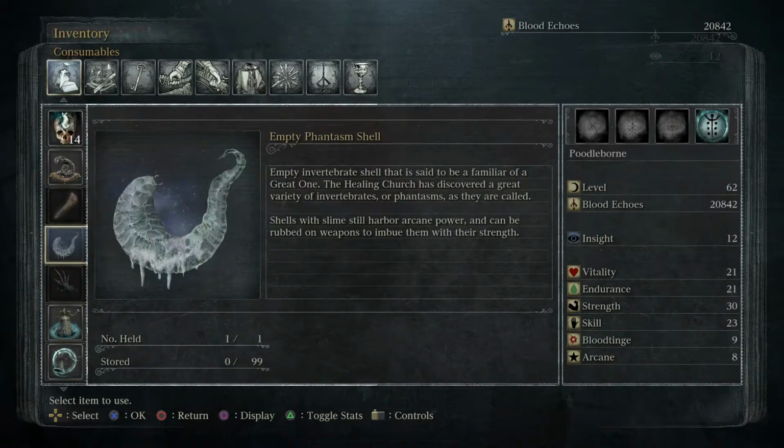Empty invertebrate shell that is said to be a familiar of a great one. The Healing Church has discovered a great variety of invertebrates, or phantasms as they are called. Shells with slime still harbor arcane power and can be rubbed on weapons to imbue them with their strength.